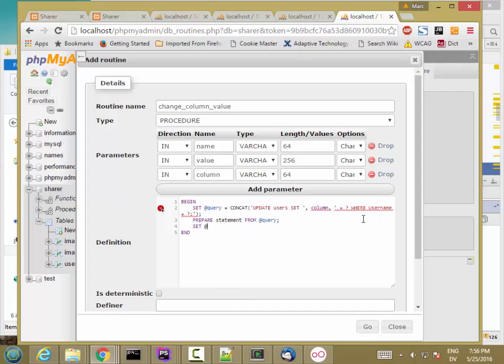So we'll set value equal value, name equal name, and then we'll execute statement using, and then the first one is value, and the second one is name.